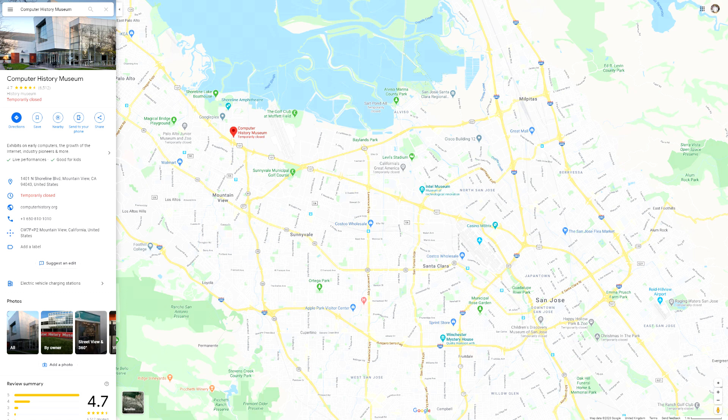During that time, I think it was on my last day just before going to the airport and flying home, I dropped into the Computer History Museum in Mountain View. I just thought I'd go over some of those images. There will be gaming content later on, but I'm going to show them pretty much as I saw them.